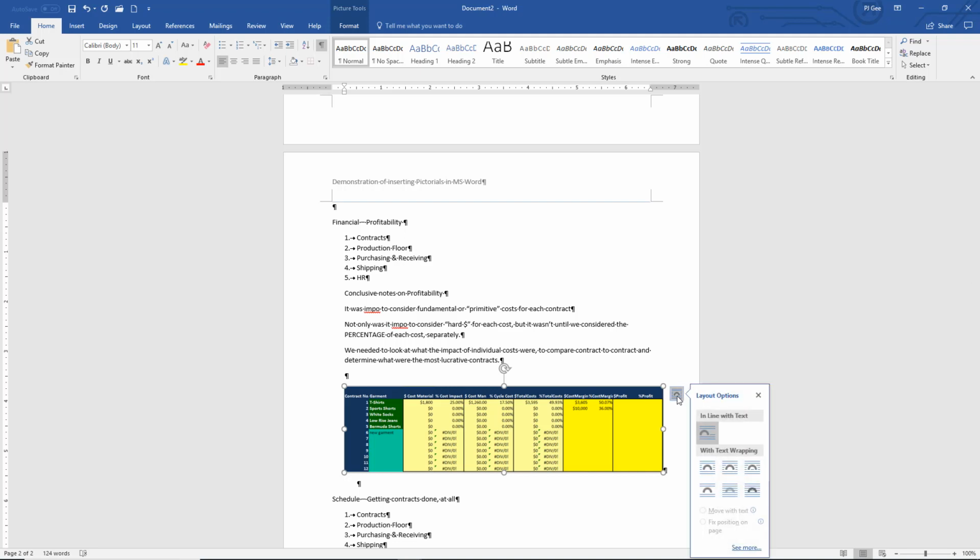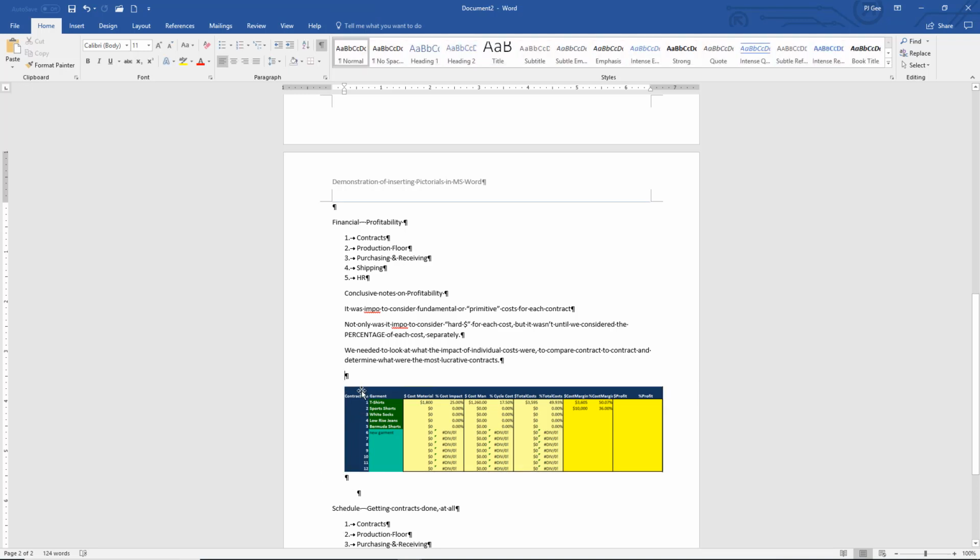On something like we're looking at here, I would go with top and bottom. Since it's so wide, you don't want Microsoft Word to get confused. Top and bottom means let the text flow down till it hits this inserted picture, and then it will jump all the way below it and start continuing down if you were to write about it. So I think I can show you something here.